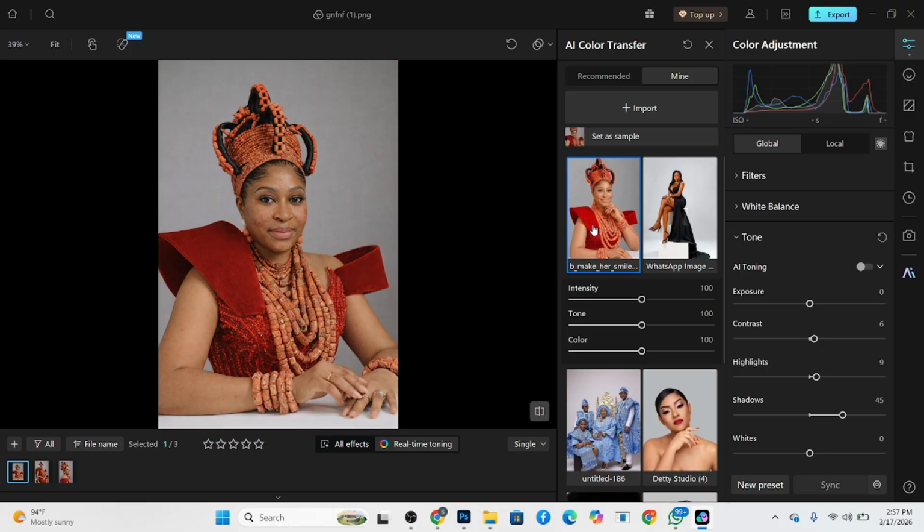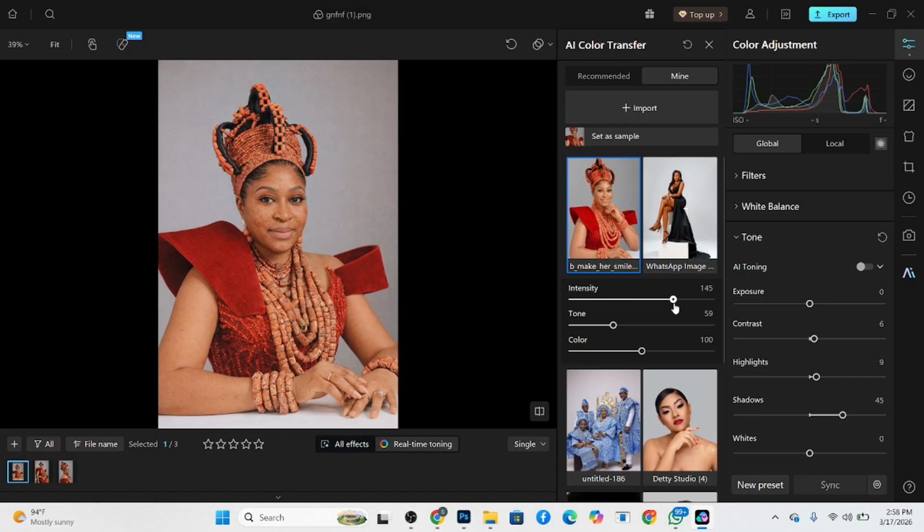Oh wow, nice. So this is the before, this is the after. So I like the result, except for a few things. It looks a bit flat, right? So I'm going to move the sliders around a little to see the one that needs to be reduced. So I think the intensity is cool. The tone, yeah, the tone is what I need to touch for us to get that contrast back. Beautiful.